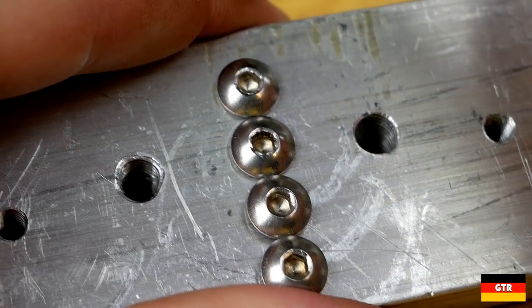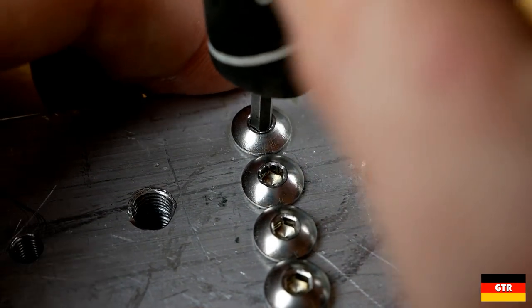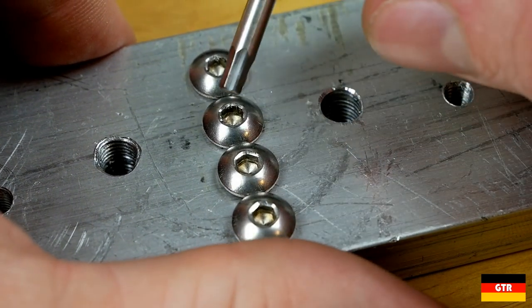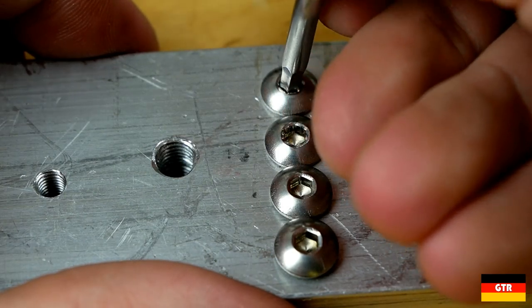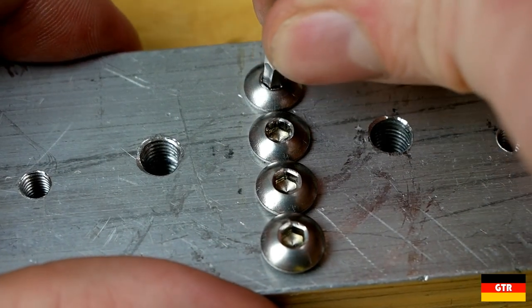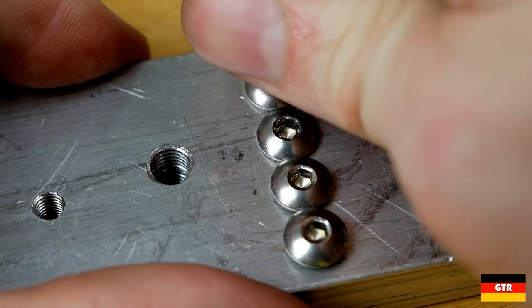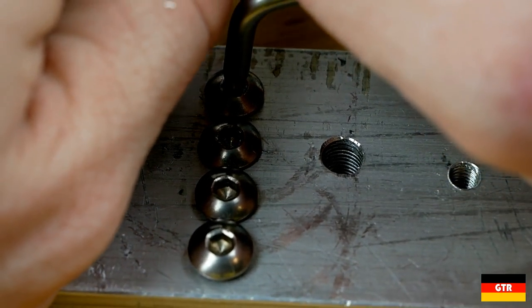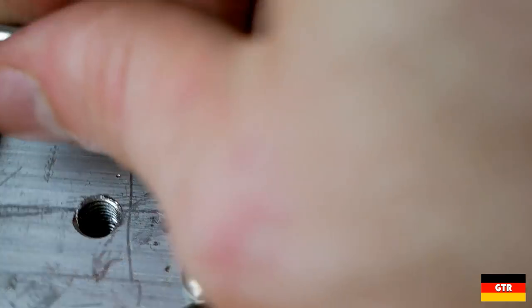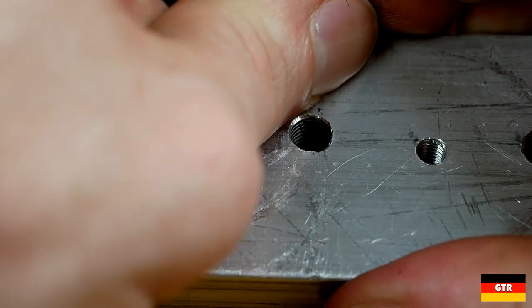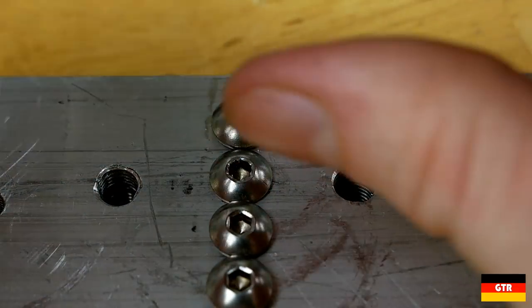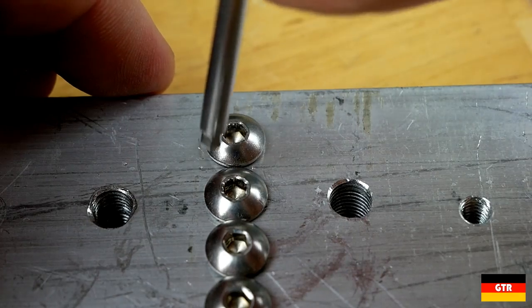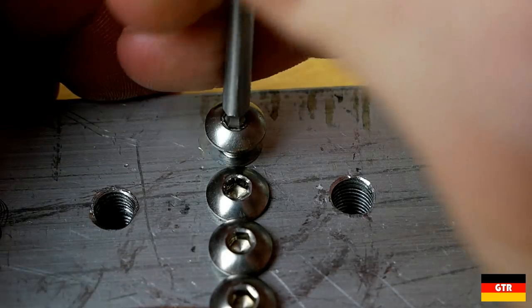So let's see if I can back out the one we stripped over here. Nope. Let's see if I can back it out with the hex plus. So what I'm noticing is that it doesn't even fit anymore with the hex plus. It's so deformed. Looks like all right so I got it in there so let's see if we can back it out with the hex plus. Yeah look at that. So even though that screw head was totally stripped, there's enough the profile of this allowed us to get that to back off. Here's another little demonstration on the power of the hex plus system.